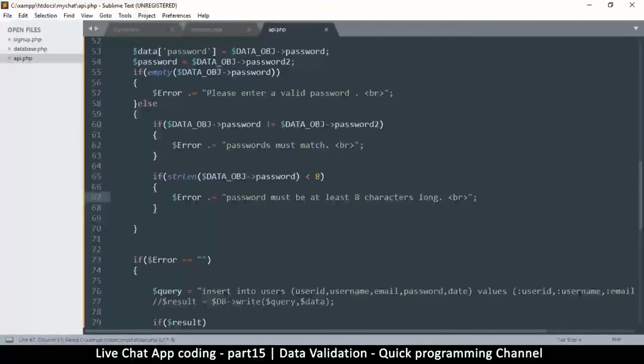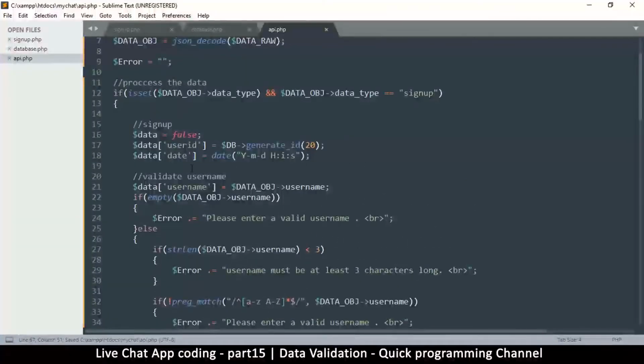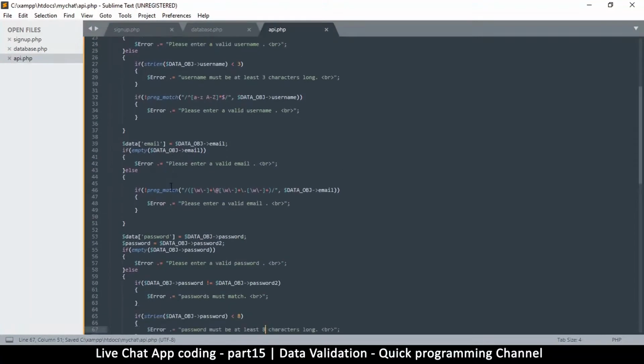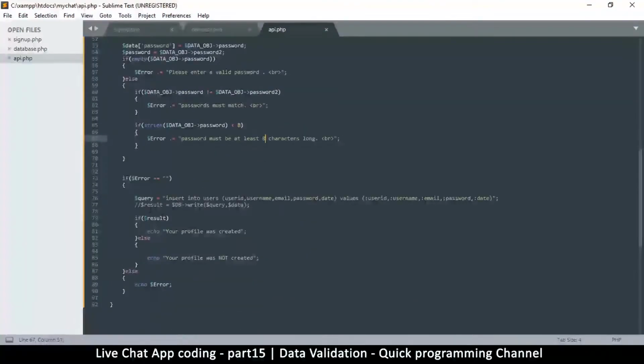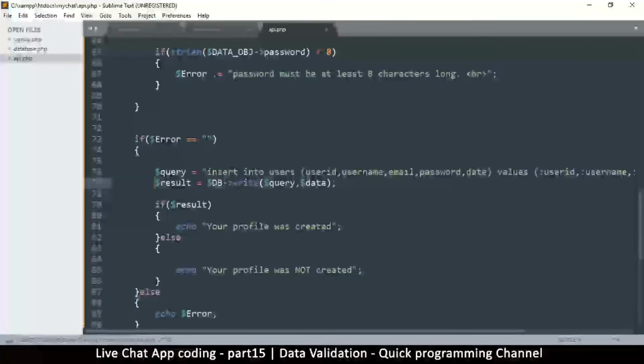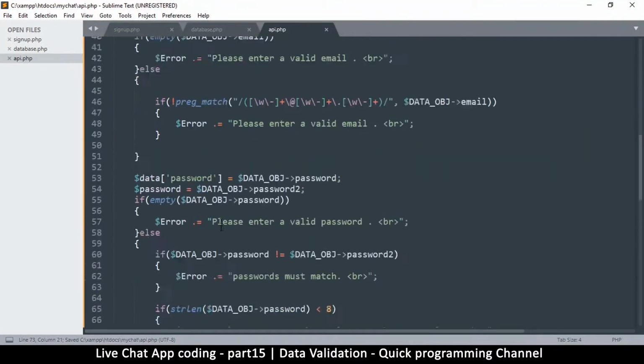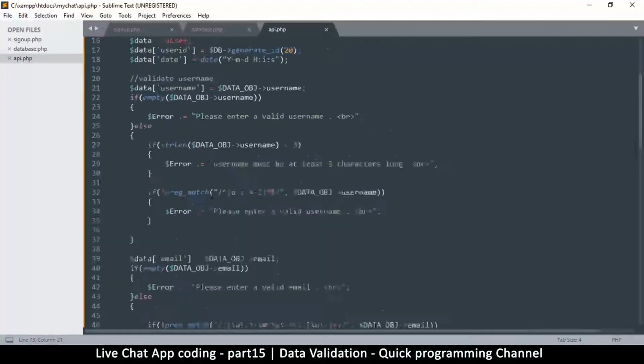Okay, so this is how the data validation actually works, which is pretty cool. So here we validate the data. If everything is good, we come here and we execute what we want to execute here, and the profile would have been created, which is pretty awesome.